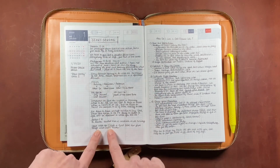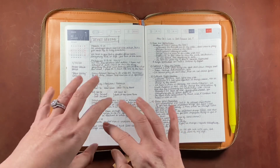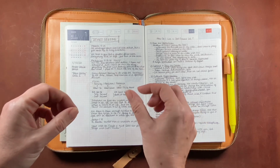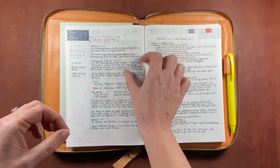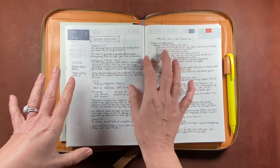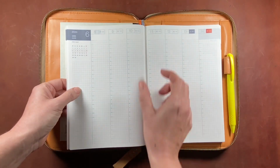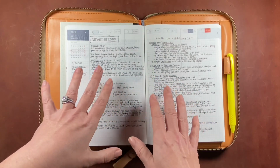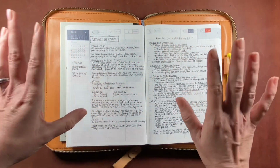And then I just take notes throughout the sermon. I've learned over time, after trying several different things, that my mind does not tend to work well in this vertical format. I've tried several different ways to use this as it was initially intended, with vertical columns, and I just struggled with doing that efficiently. My mind tends to work in a horizontal way.